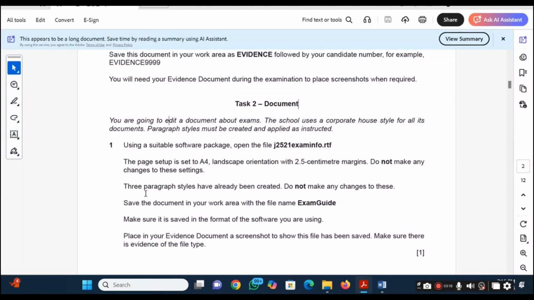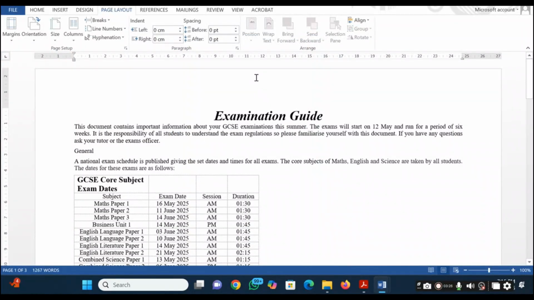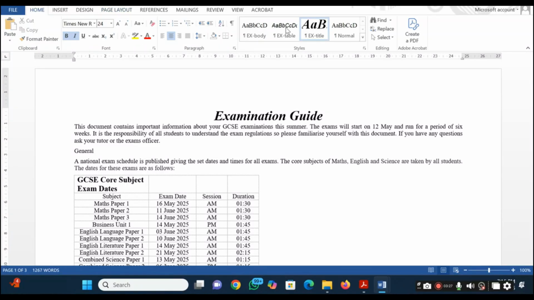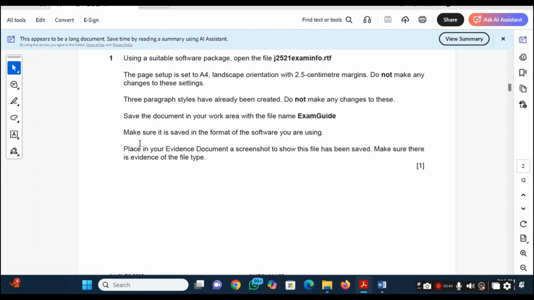Now, 3 paragraph styles have already been created. Do not make any changes.